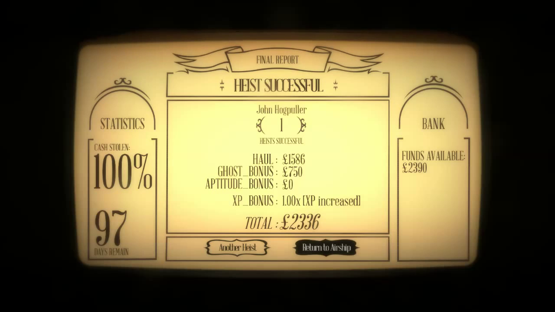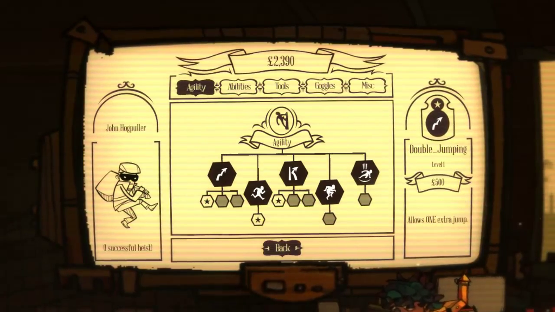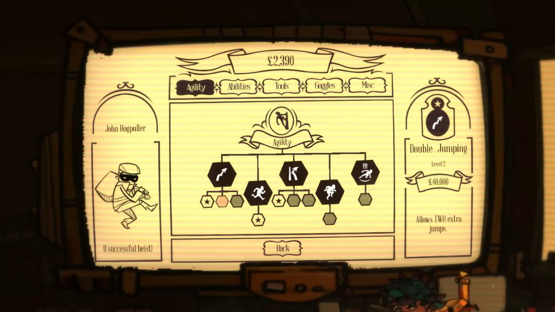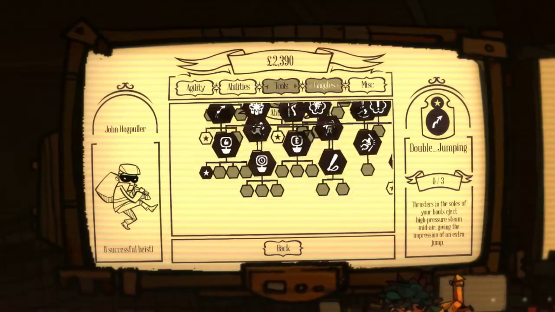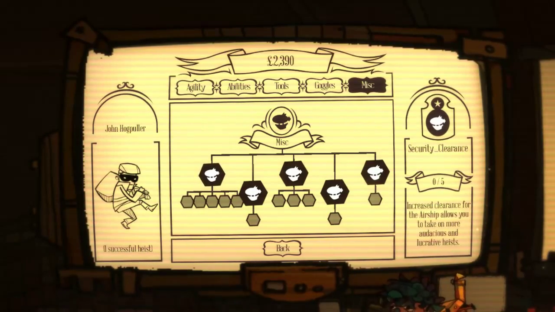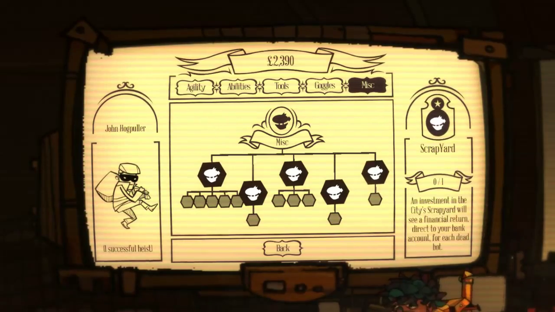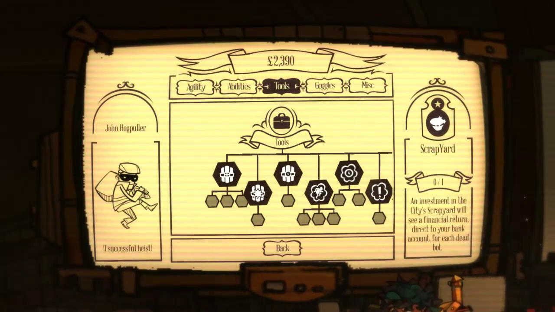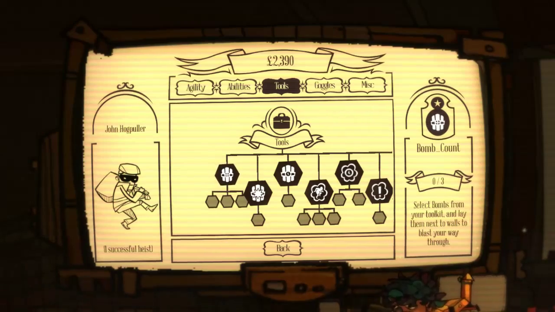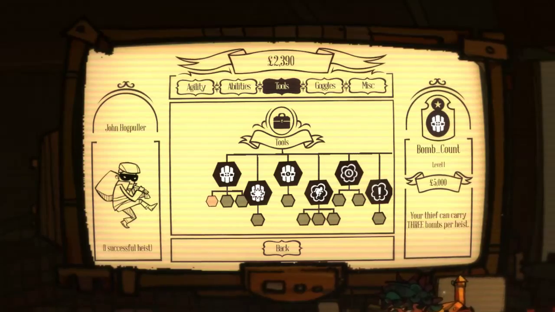So I can return to the airship and really start to improve on Henry's skills. So let's see. Right now, one of the things that I do know is that to get access to the warehouse district, which is the next district around, I need 4,000 pounds to be able to access that. And to be able to access bombs so I can blast holes and blast walls, I need 5,000 pounds.